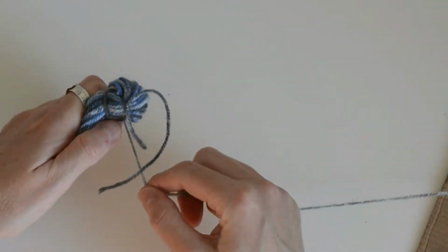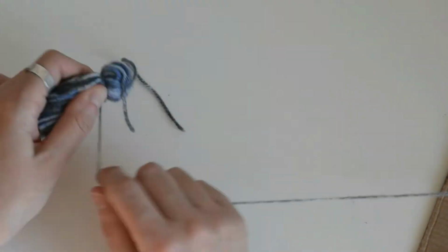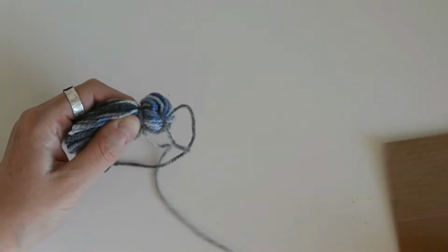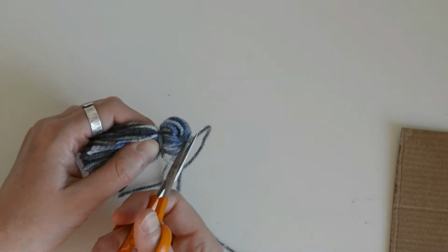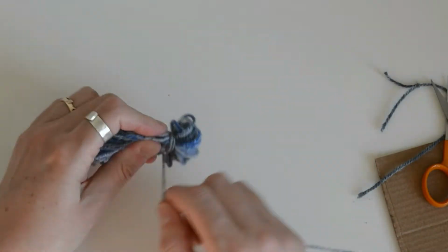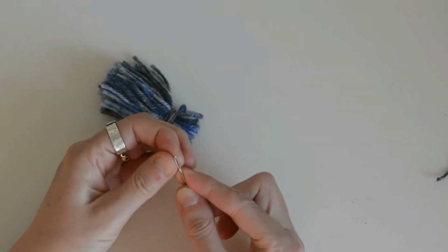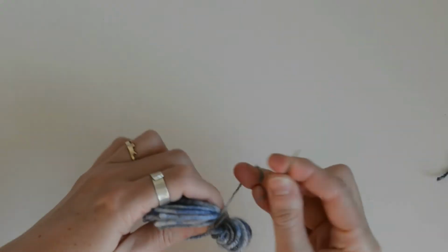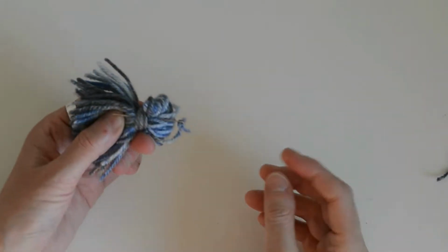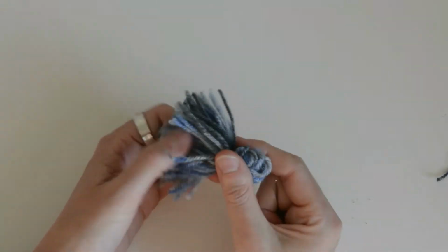Now holding your yarn together, you're going to wrap another piece of yarn round near the top. I'm just going to snip that original tying thread out because we don't need it now. So just wrap round and round, thread your needle with your loose end of yarn and thread underneath and down and through, and that will hold secure.